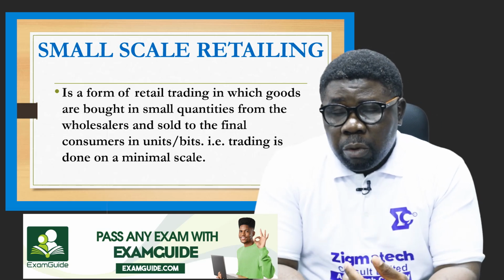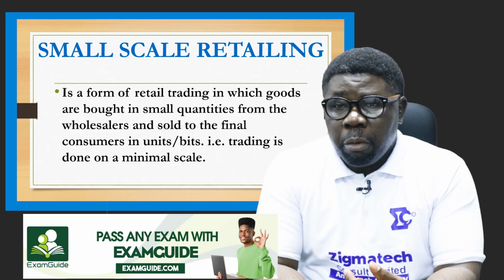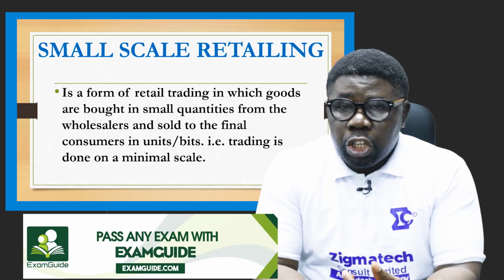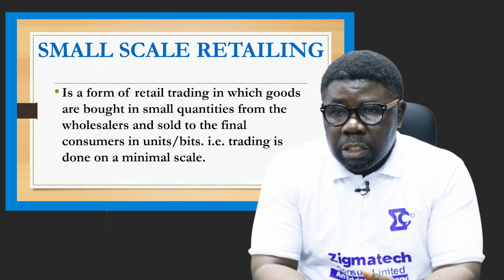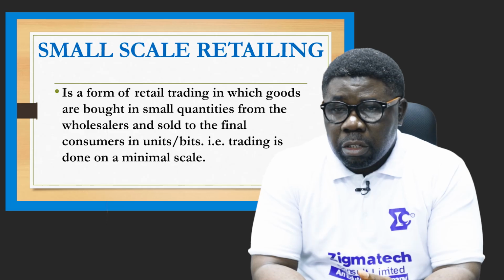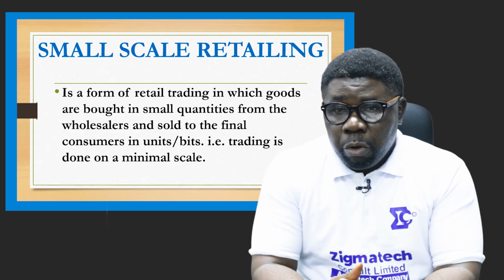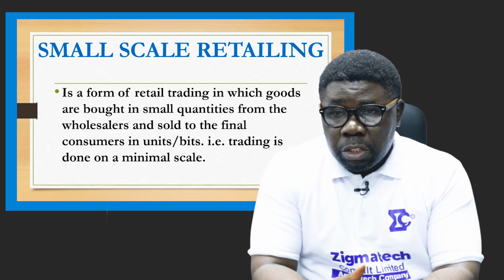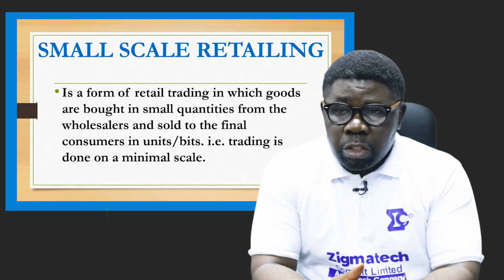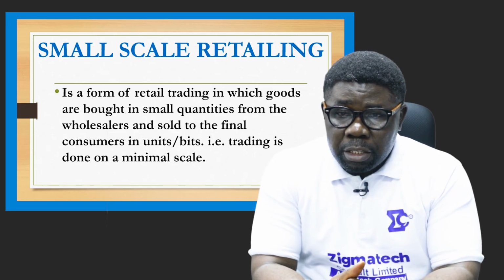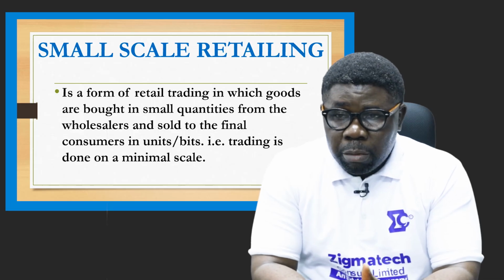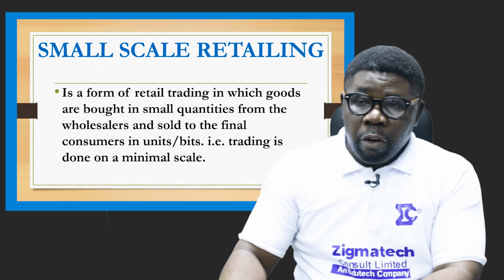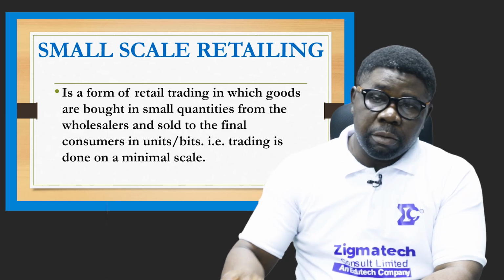So now, a small-scale retail, like we said earlier in the previous video, is a form of retail trading in which goods are bought and sold in quantities from the wholesalers and then to the final consumers. These goods are bought from the wholesalers in units or in smaller quantities and then retailed to the final consumers in unit or in bits, as in one by one or two, as the case may be. It involves trading that is done on a minimal base.